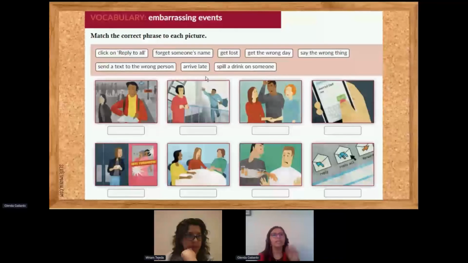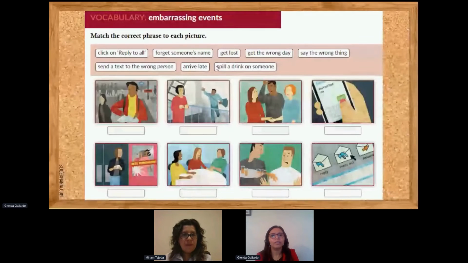So here you have send, but send what? A text to the wrong person. Forget, not only forget, but forget someone's name. So they need to see the words within a frame, in how they can use them. They need to start seeing how the word is used in context.